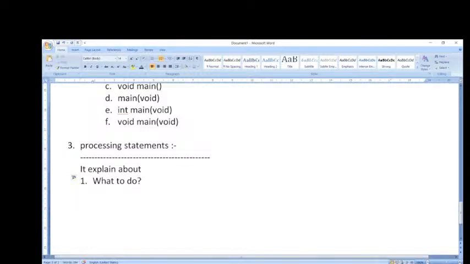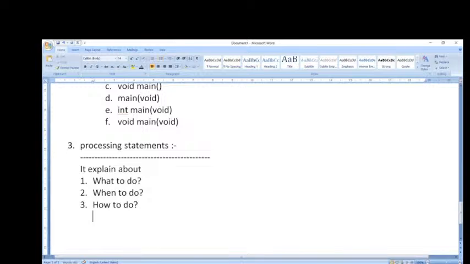Second, when to do, when you have to do this task. Third, how to do: how we need to solve this program. Processing statements explain these three things.